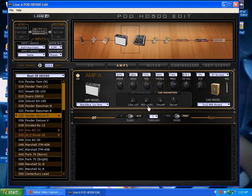So, all right, res level or resonance level. This I've described in the videos as almost like being 10 feet from your amp, 100 feet from your amp, and your ear being in the cabinet. So here's about 10 feet from your amp, just so to speak. Here's about 20 feet from your amp. And here is your ear in the cabinet.